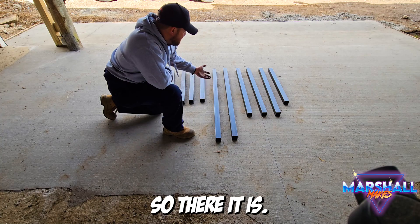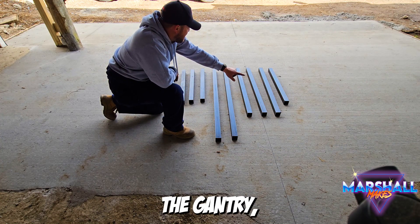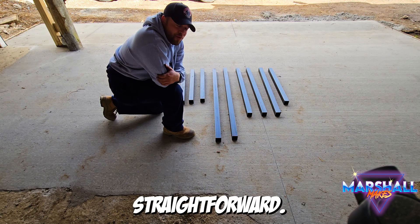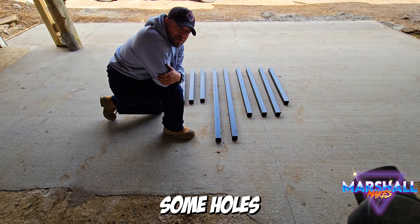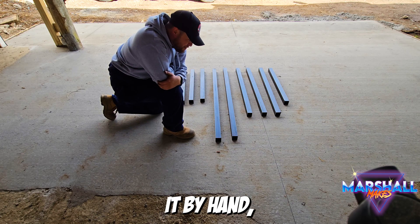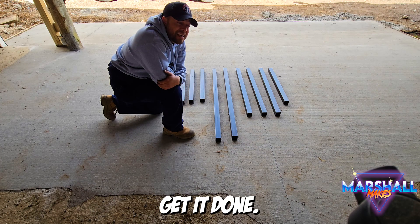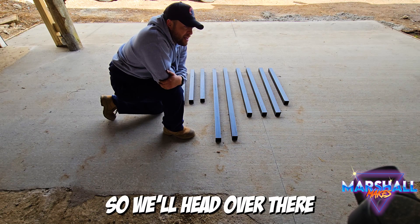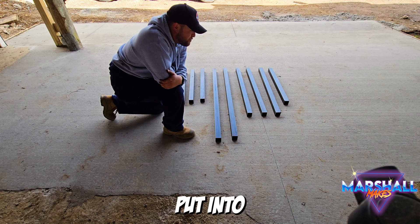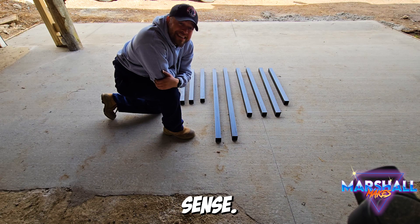So there it is - the frame. You've got the four legs, you've got the y-axis, you've got the gantry, you've got the x-axis - it's all pretty straightforward. Once I've got all that cut, I'm going to drill some holes in it and I can't do that here because I don't have a drill press. I could do it by hand but I'm lazy, so I'm going to head around to my old man's house - he's got a drill press - and we're going to get it done. We'll head over there, get these holes drilled, and put it into a frame so you can kind of see what I'm doing. Might be a bit confusing now, but give it some time, it'll make sense.